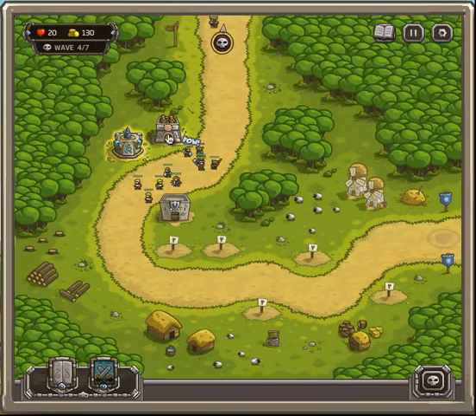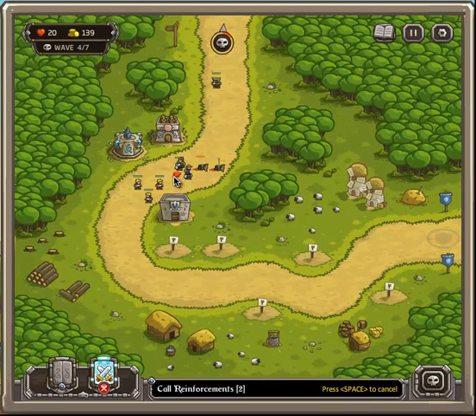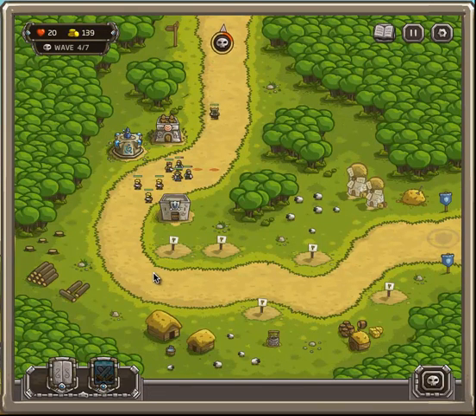Well, I have magic damage there. And there's that orc. Do battle! I really like summoning reinforcements. Oh, he isn't in range of the magic tower yet. Yay, now he is. Yeah.